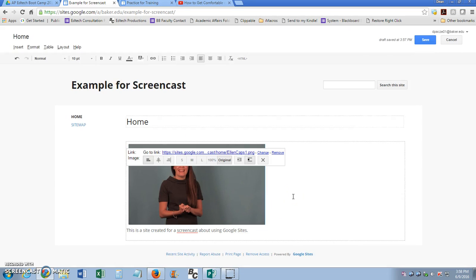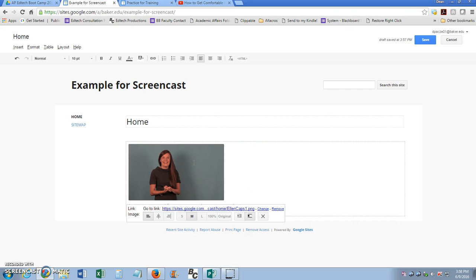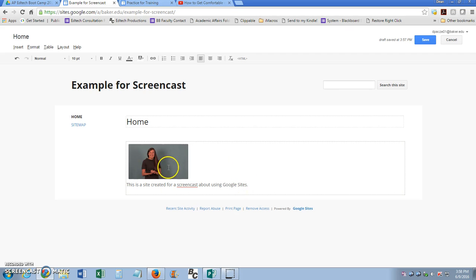So you can see that I've got it kind of cut off here, and I am going to use these buttons to manipulate the size. So I can choose small, medium, or large. There's a small one. I don't want it to overwhelm the text. Obviously, I'd rather have a closer picture of a person if I were going to put it that small, but we are fine as is right now. Next, since we're happy with this page and we'd like to move on and add a new page, we'll click Save.